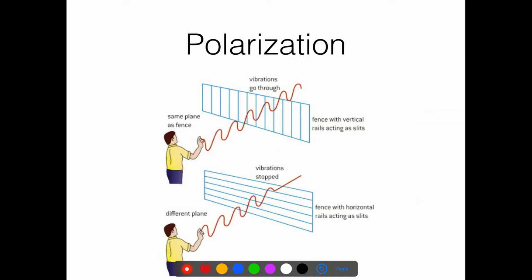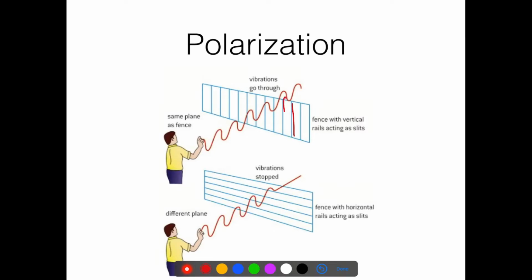Okay, here's an idea of kind of how a polarizer works. I kind of don't like it because it's actually the opposite of how it works. But look at this. So you've got a guy, he's shaking a string up and down so that it has vertical waves. The vertical waves obviously are going to go straight through this fence. The fence has vertical railings, and so as long as your wave is going up and down, it's going to go straight through the fence, right? If you turn the fence sideways, what's going to happen when the wave gets there? Well, the wave is going to hit the top, it's going to hit the bottom, and it's not going to be able to get through. And so the wave is going to stop, and it's going to be flat on the other side.